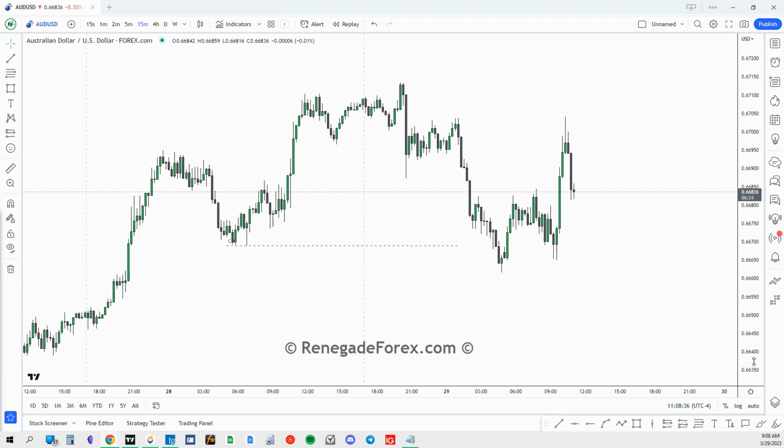But it is complex when we start to throw in multi-time frame analysis and we drop from the 4-hour down to the 1 minute. Yes, that can get complex. Yes, that can be confusing. Yes, you can get lost in that. However, you don't have to do that. You don't have to drop down to lower time frames. You can just use one time frame.